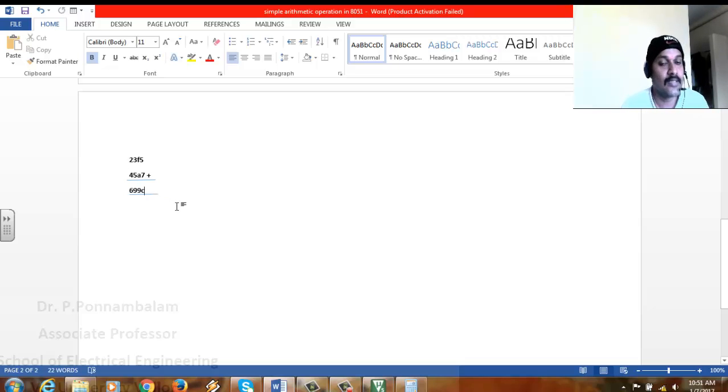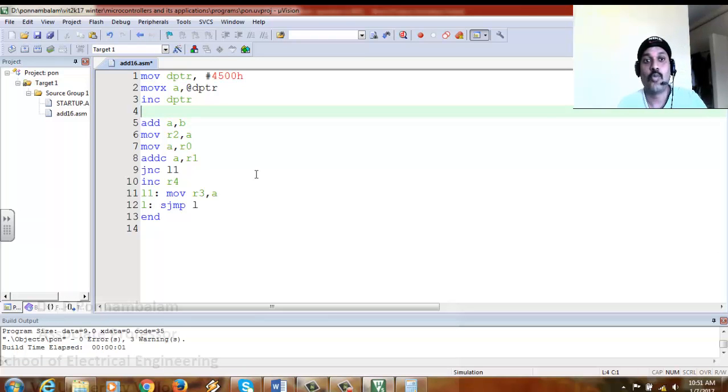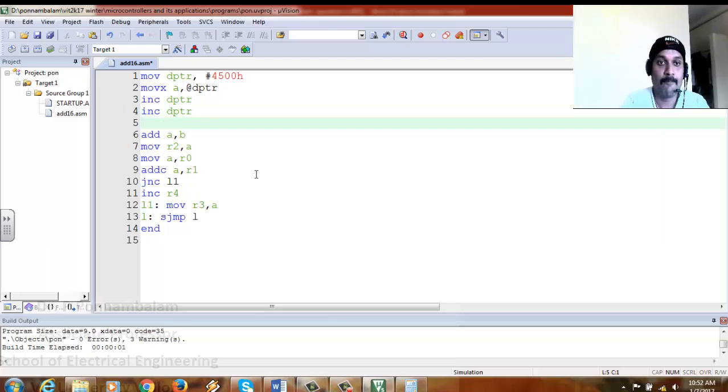So that while giving the input we will not be confused, because when you're using the memory, we are prone to give the numbers according to some pattern. So if the pattern is differing, then we may get confused. So while giving into the memory, we'll give it as A7 45 F5 and 23. This will be the sequence that we'll be giving. So here what I should do is put 2 times inc dptr, movx a comma at the rate dptr.